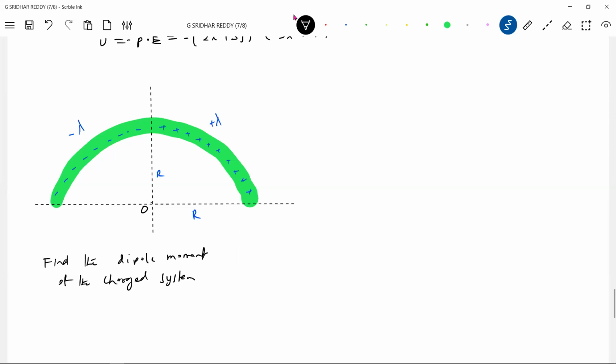Okay, I want you to put in effort. But we did it only for point charges, no? Now, what is the advantage of this? I'll ask you to find the field strength here. What is the field strength at this point, somewhere in the XY plane? It is very difficult with the help of mathematics or integration. With the help of the dipole moment, it becomes very simple. I'll replace the entire semicircular ring with an effective dipole moment. Then I can easily calculate the field anywhere here.